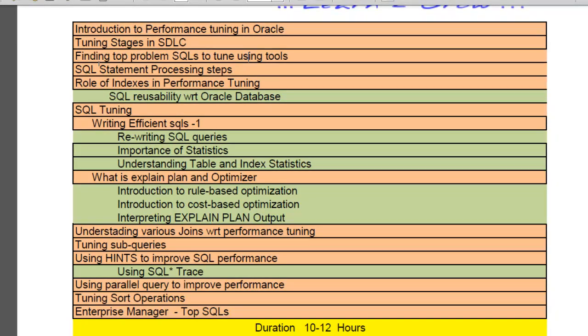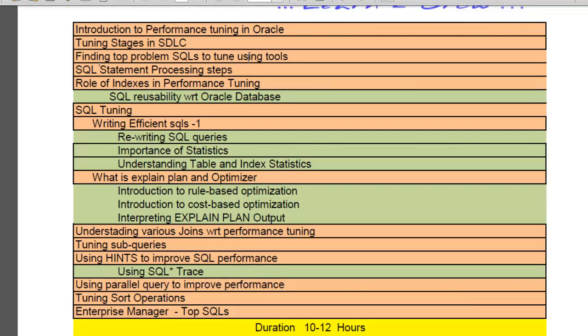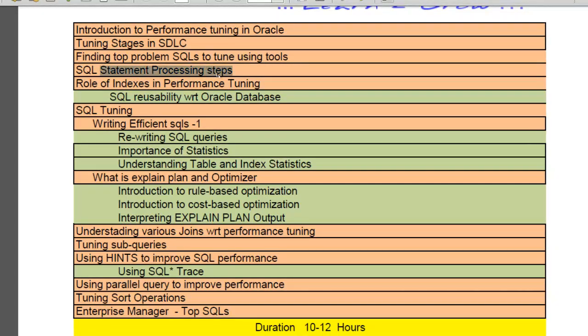Like for us as a developer or an end user, I'll submit a query, I want the query result back. But to understand the tuning, we have to understand this splitting of the activities. First we have to identify that, then how to know which step is causing more problems. Then you can try various methodologies to reduce the time for that particular step. That will be discussed during this, what are the steps.